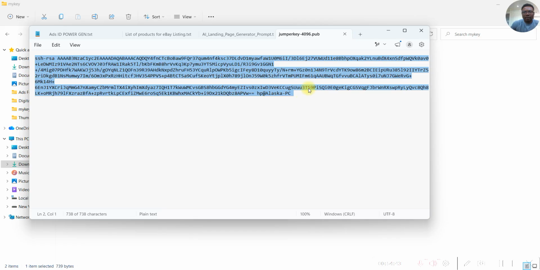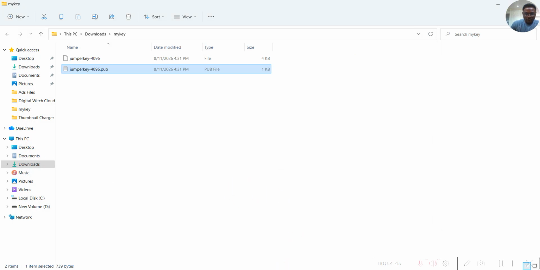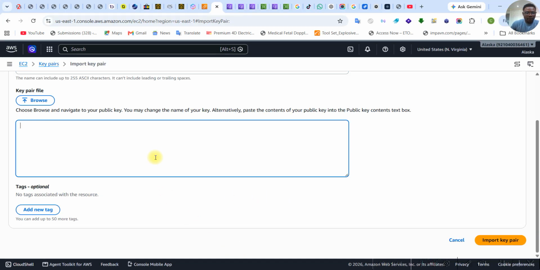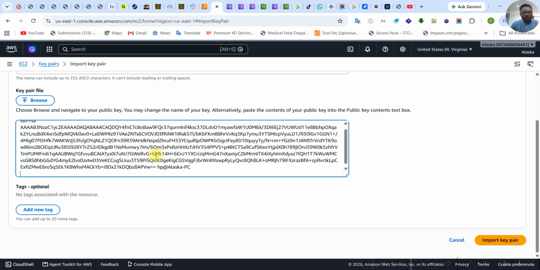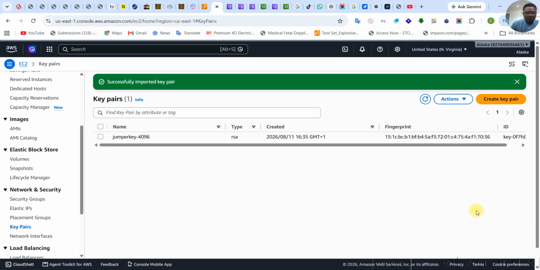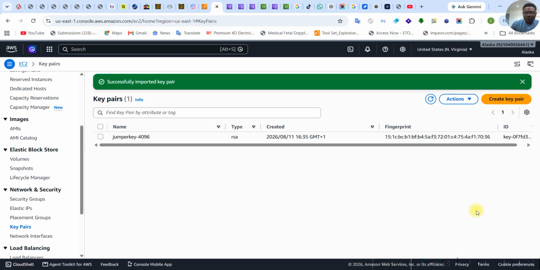So I'll copy it and I'll paste it here. Import key. Okay, so we have imported our key.